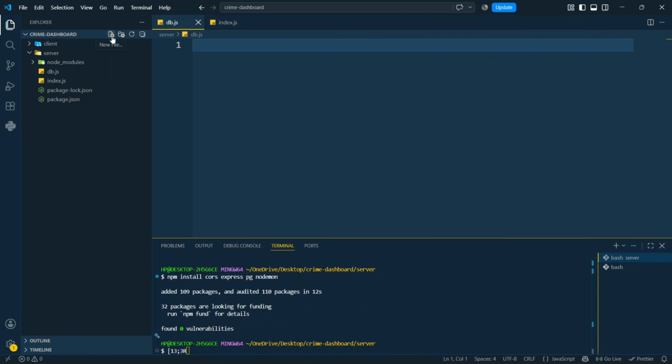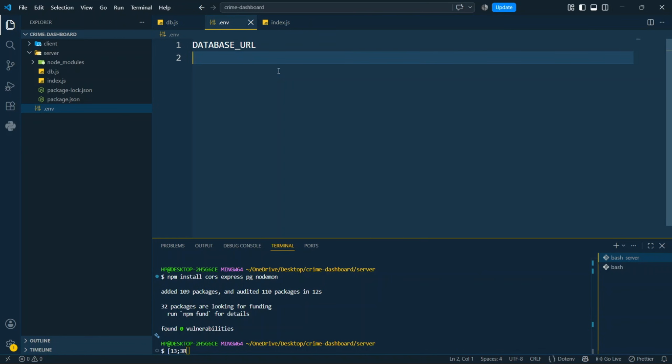So we can go ahead and inside the server folder, just click on this, and then you can create .env like this. And now inside .env, we are going to define the database URL, the user, the host, the database itself, and the password. So here you just need to have your database URL, so DATABASE_URL. You also need to have your PG user, so say PG_USER, and this is going to be equal to the user.